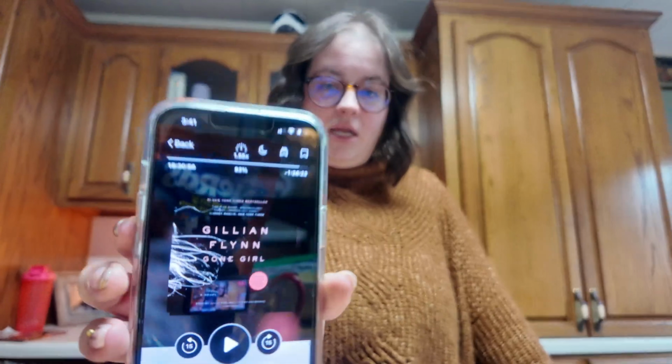I don't know how much of that is actually book and what is like stuff afterwards, because sometimes they add in. Okay, so I have this chapter that I'm in, 1, 2, 3, 4, 5, 6 chapters left. Okay, so I only have 30 minutes left. And then the rest is like credits and unpublished scenes from Gone Girl. And then I'll have to watch the movie. So I'm 93% done. I've been listening to this book on Libby.